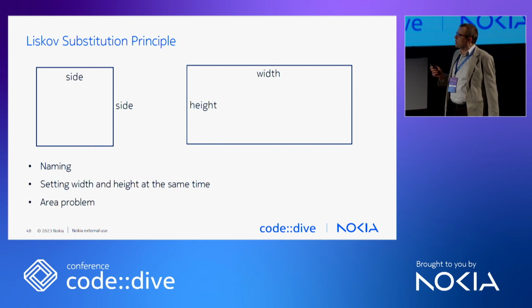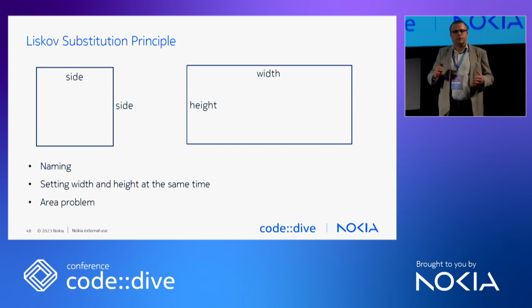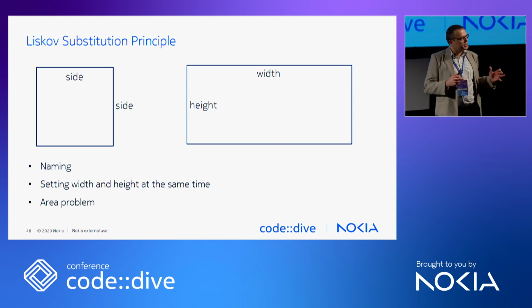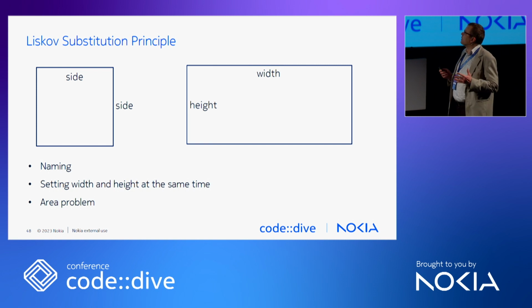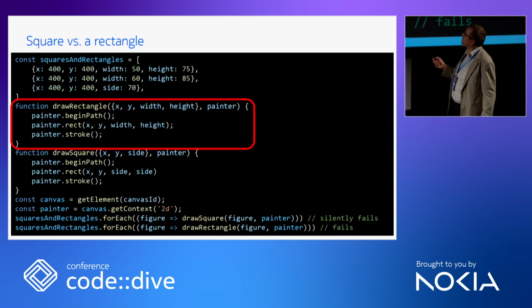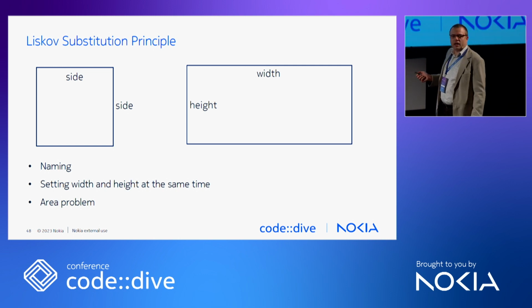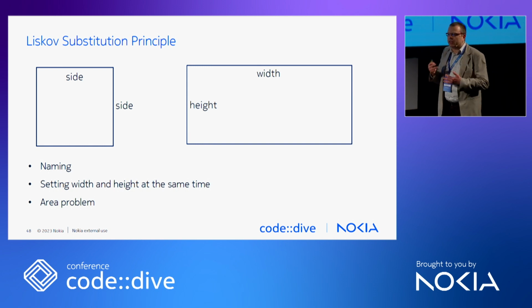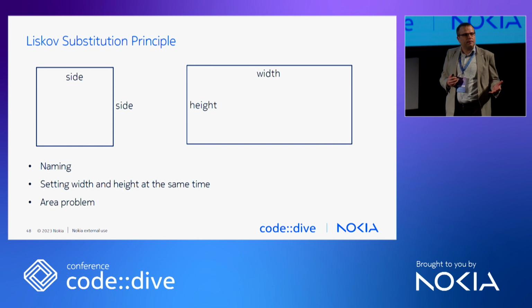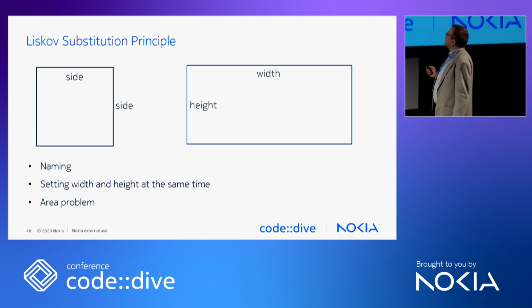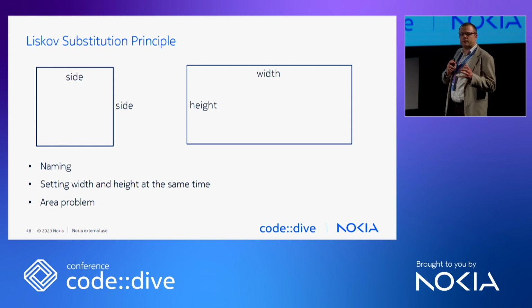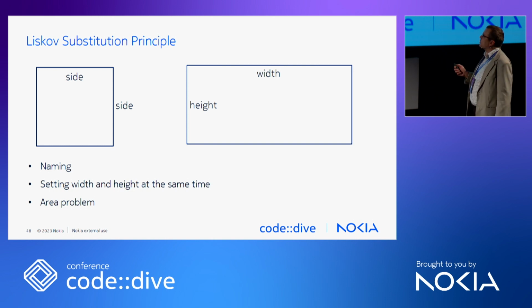And there is this area problem. If we set the side of the square to 3, the square user may expect that its area will be 9. And it's not the case with the rectangle. And this is a behavioral problem. You cannot discover these expectations of a square user with TypeScript and other static code analyzers. And it's good to remember this. If you analyze this problem more deeply, you will understand that neither is a square a subtype of a rectangle, nor is a rectangle a subtype of a square, at least in representation.